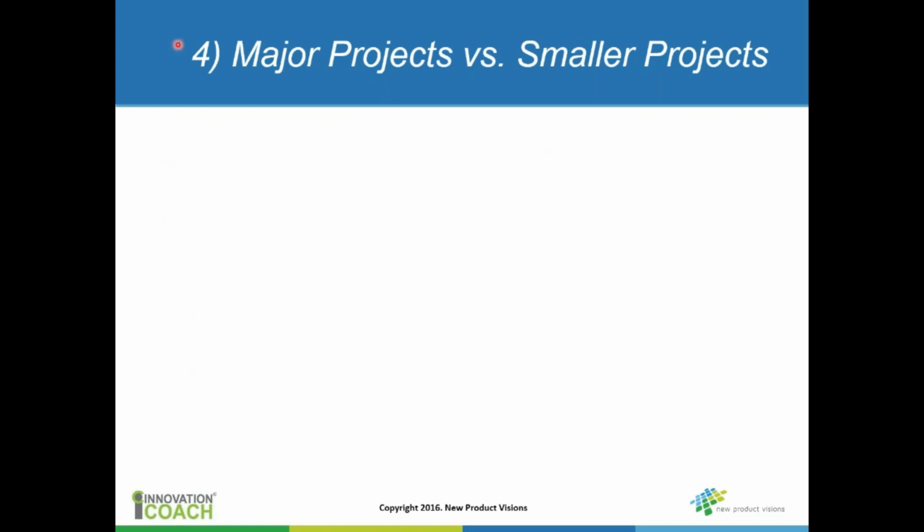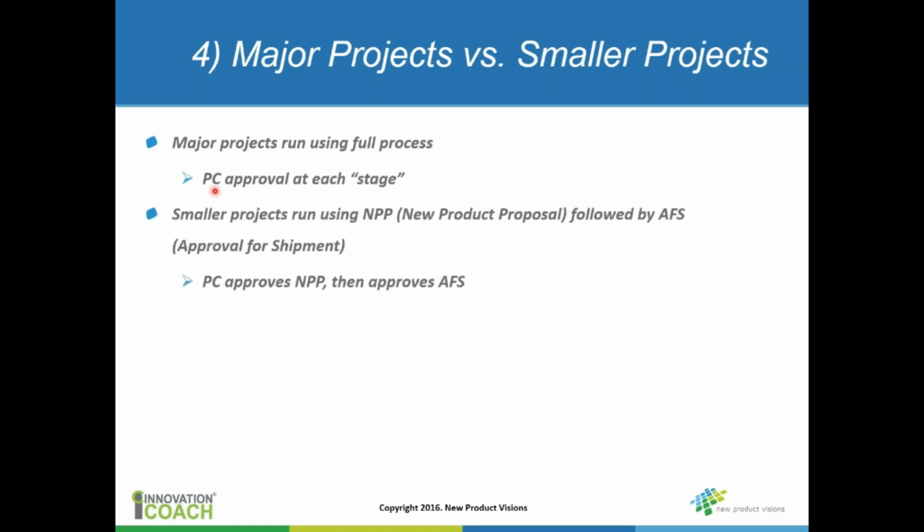Fourth is the concept of major projects versus smaller projects, and I mentioned that towards the beginning. Major projects, and this is very, very subjective in terms of what's major and what's minor, you have to decide that within your business. But a major project, you could run using the full process with product committee approval at each stage.